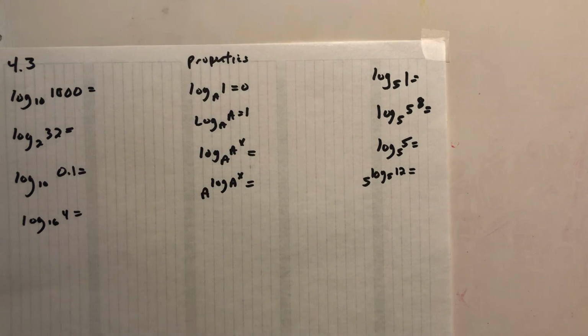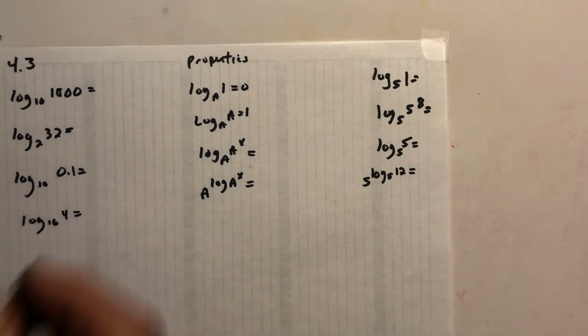Right now, it doesn't matter if you get a right answer or wrong answer. Make the guess, and your guesses will get better and better if you keep guessing. If you don't guess and just do it on the calculator, you won't understand logs. I've done this long enough that I can tell when people haven't been studying. They're just reaching for the calculator and they're wondering why they're flunking it. All right, 10 times 10 is 100. 10 times 100 is 1,000. It took 3 tens.